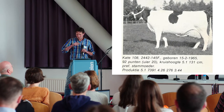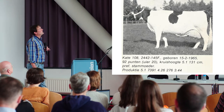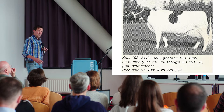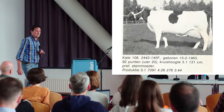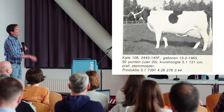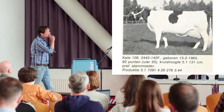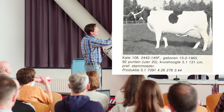So the original Frisian black and whites. Two of the most important traits for resilience are visible on these cows. This was Kate 108 — she won the Jubilee show back in 1970, which I think was one of the most important shows in the world at that time, like the World Dairy Expo is today. People from all over the world came to watch that show, and this cow got the grand champion. She was held by my father when he was a trainee on the farm of breeder Meikma. This cow got the excellent score, including an excellent score for her udder.